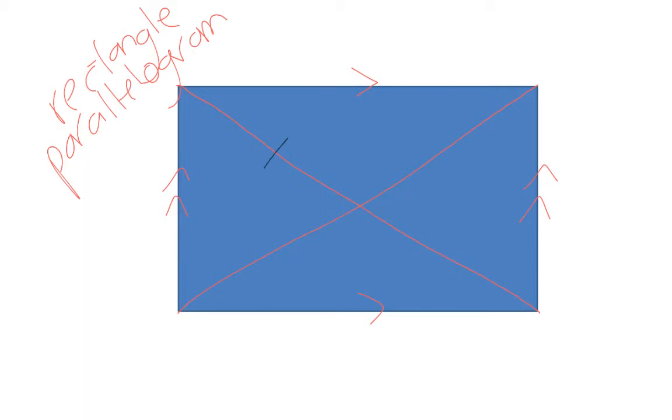A rectangle, however, is also considered a parallelogram. Why is it considered a parallelogram? Well, opposite sides are parallel. I'm going to draw in the diagonals for this rectangle. That would be one diagonal, and that would be the other diagonal. The diagonals of a rectangle bisect each other, which means this length is the same as this length, and that length is the same as that length.